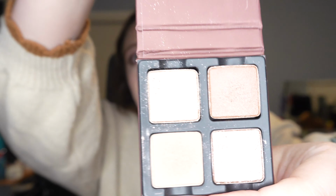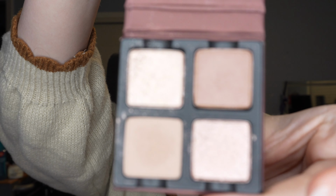Of course, this is a quad, so quads are kind of easier, in my opinion, to find in a look. But this one, I think, really is just a great neutral palette. I didn't see a lot of people talk about it. The pictures were kind of misleading. I thought this was going to be pinker than it actually is, but the formula is just beautiful on the eyes, and I have created some beautiful eye looks with this. Just playing around with the 4 colors, and look at that. That is just so beautiful in colors, especially for someone who just wants a nude collection.